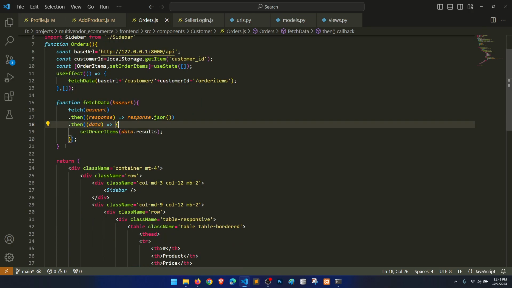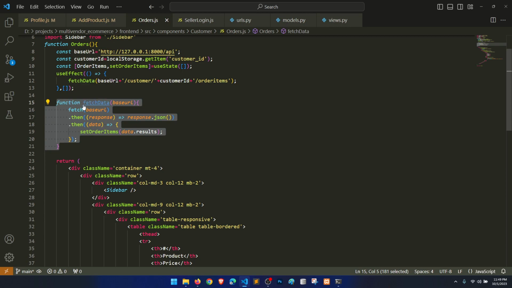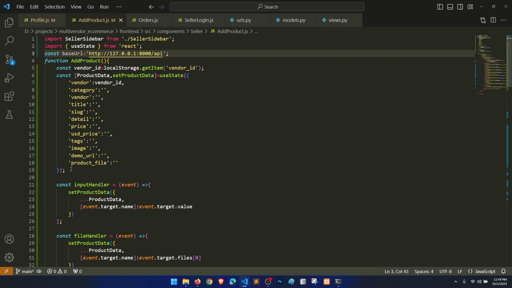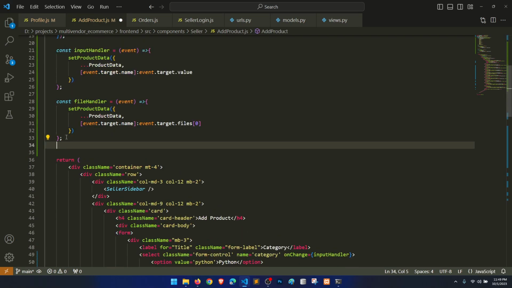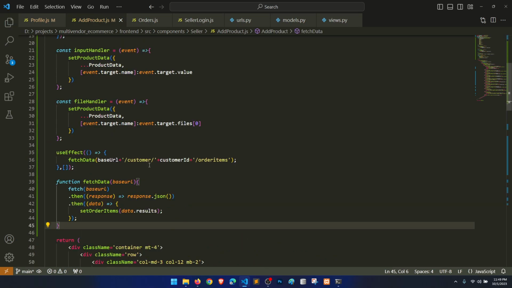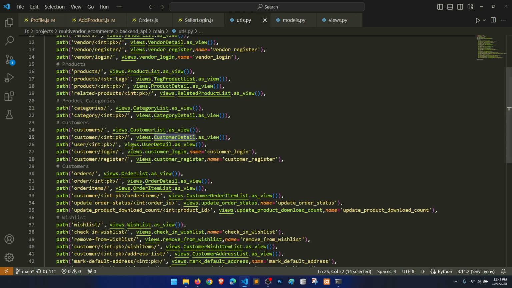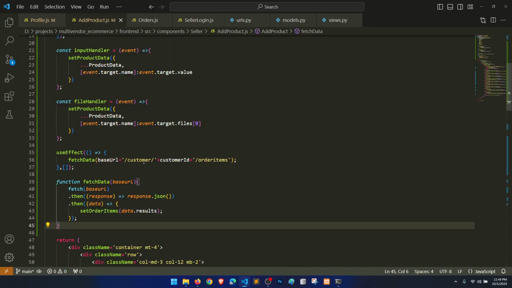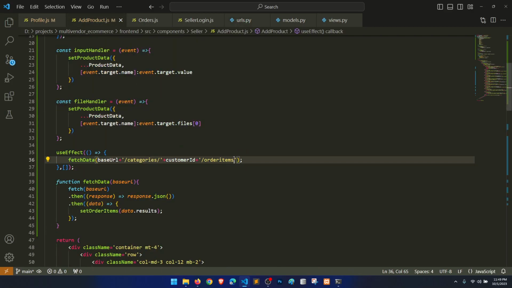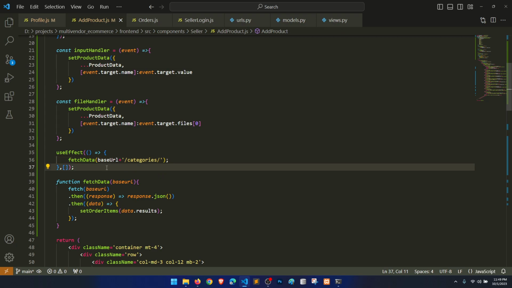Okay, so here we have fetch data. Actually, let's copy the useEffect. So what we have here, what is the URL for the categories? Categories. Okay, fetch data categories, set order items.